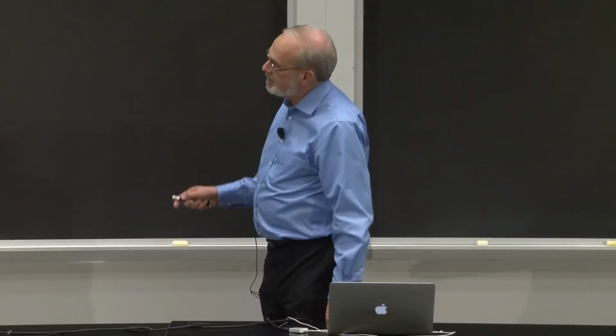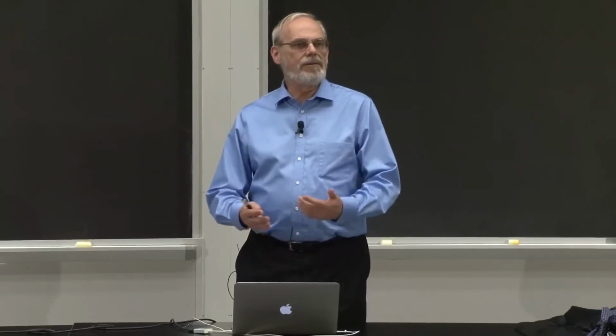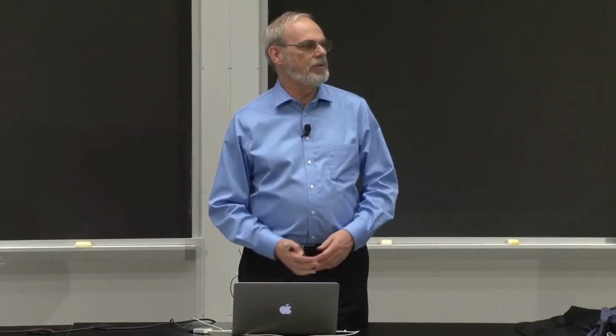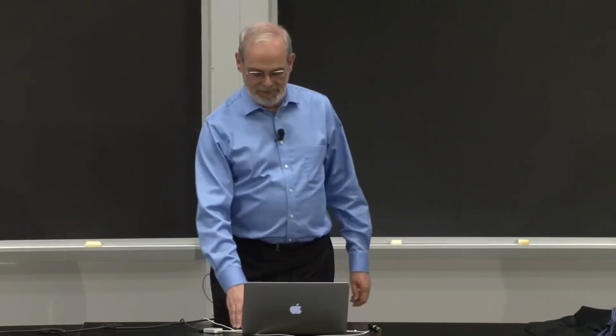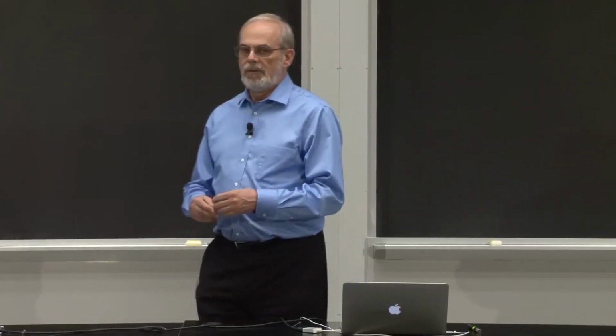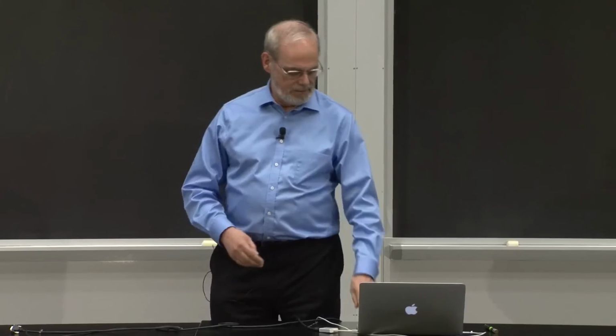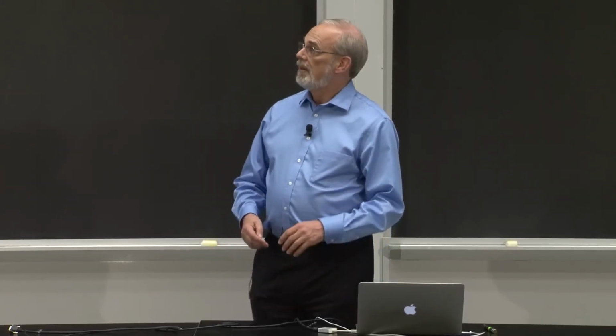If I plot those on a two-dimensional plot, this is what I get. Okay? No big deal. What am I trying to do? I'm trying to learn, are there characteristics that distinguish the two classes from one another? And in the unlabeled case, all I have are just a set of examples. So what I want to do is decide what makes two players similar, with the goal of seeing, can I separate this distribution into 2 or more natural groups?